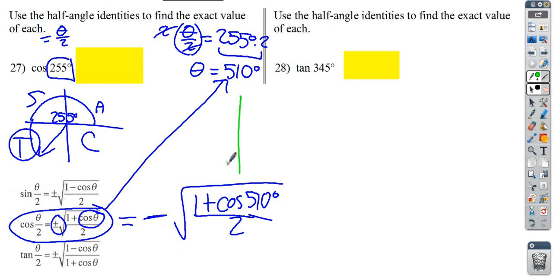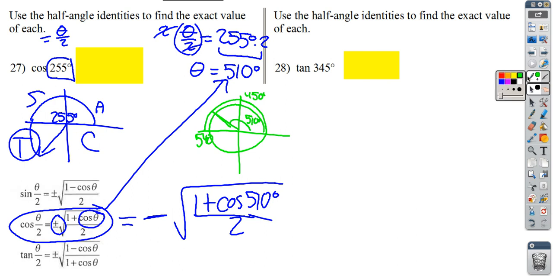Let's look at the circle again. So there's 360 right there. That's another 90, so that would be 450. If we go around again, that's 540. So that means 510 is somewhere in this quadrant right here. That's 510. And how do you get from 510 down to 540? That's another way of saying, what is this reference angle right here? And that reference angle is 30 degrees.